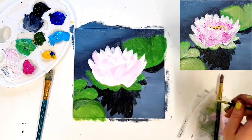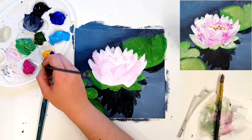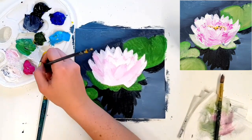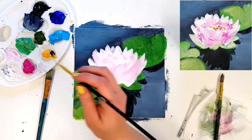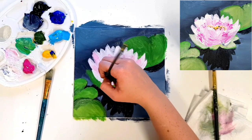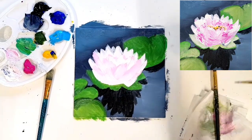So for this next bit, I'm going to take a little bit of white and a little bit of that blue black colour that we used earlier, mix it together so it's super nice and light, and we're going to use it towards the bottom of our flower just slightly so that we've got a bit of shadow going on.